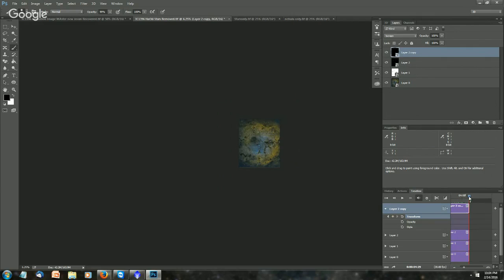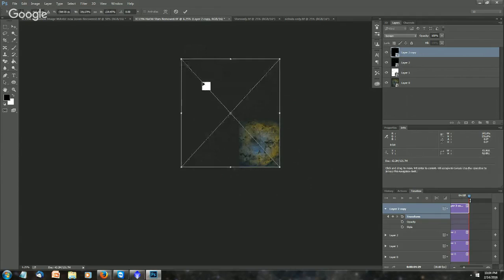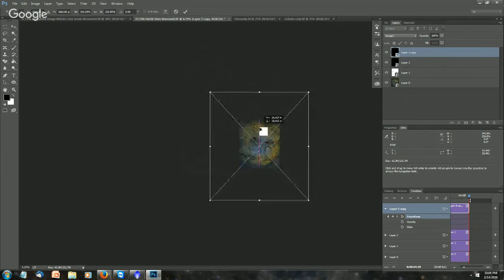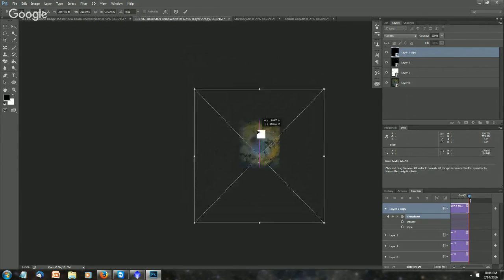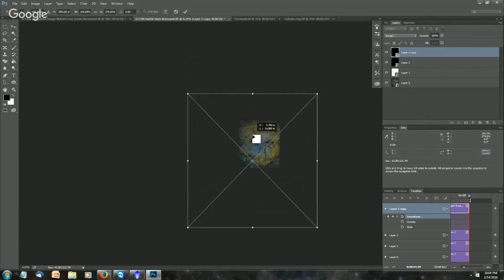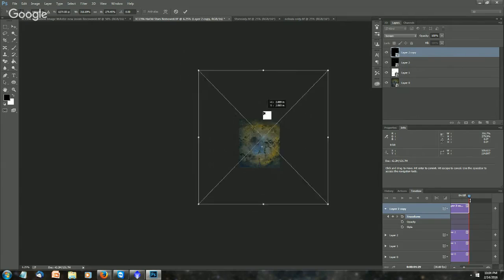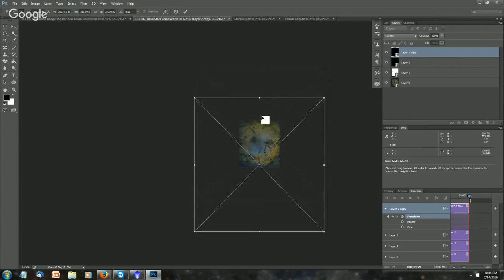So I drag this to the end, and I hit Control-T because I'm going to retransform it. And what I end up doing is I just want to grow my star layer. You do not have to be precise. You do not really have to pay much attention. But what I will say is you want to make your closest star layer the biggest, and to give it that effect of stars going towards the stars, take a nice big central star and make sure that it goes out of the frame. You'll see that the frame isn't centered on the image, so if you do it that way, you're going to want to make sure that most of your frames tend to have that same centering. So there I'm going to hit Enter and save that transform.